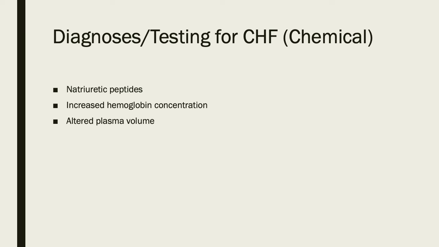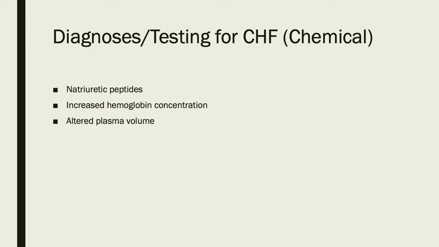Moving on to chemical tests. In a blood test, a clinician might look for increased natriuretic peptides, which is a chemical that the body will use to retain fluid. How it works is it's going to increase sodium excretion in the kidneys. If you remember from renal physiology, if we increase sodium excretion, that's going to increase water retention, because water is going to follow sodium. A good way to know what natriuretic peptides are for: Na is sodium, NAT, Na+.